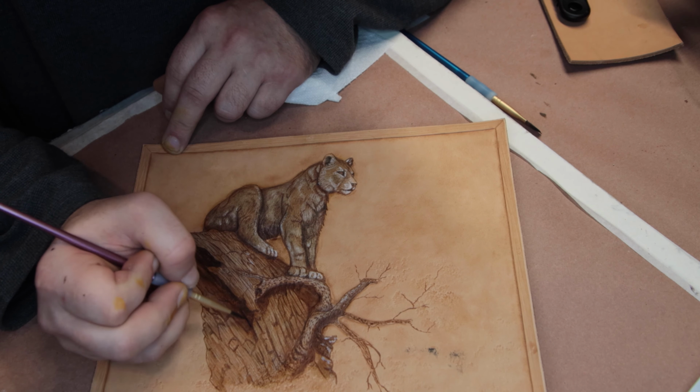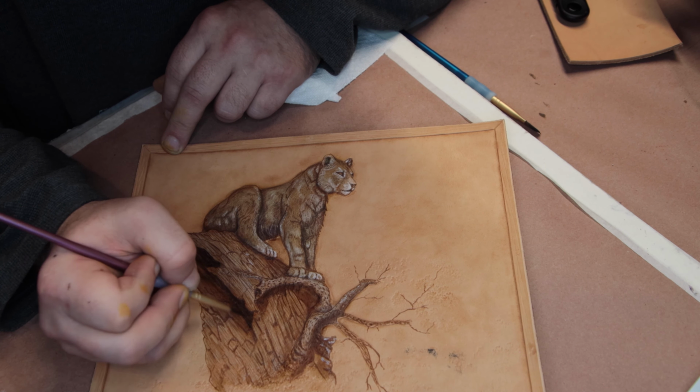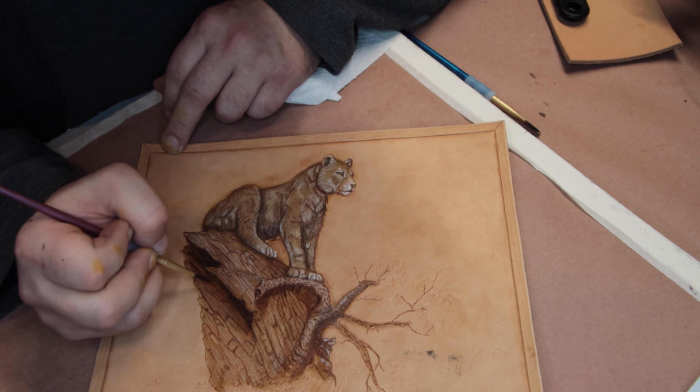I don't know if you've noticed, but I haven't put black or white on the project yet. We're going to save that to the very, very end.